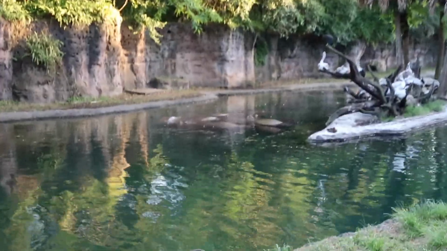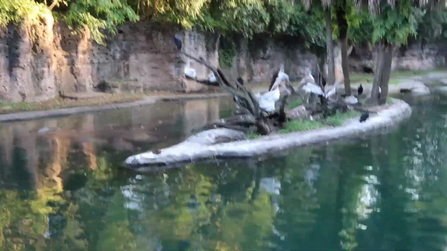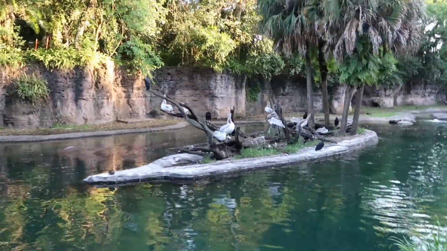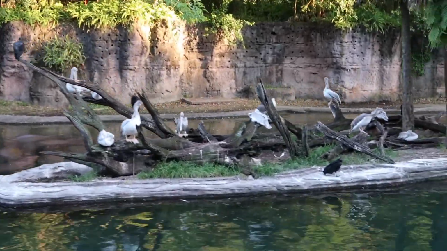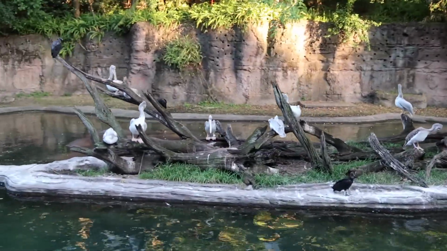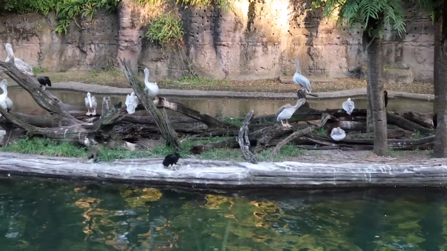Just look behind that huge island that's inhabited by the pink-backed pelican, gaining their name from the pink coloration that's upon their backs during mating season. Now you'll notice they don't have that pink color now, as mating season is not underway, but they're still an incredibly social bird. They nest in groups as small as 20 and as large as 500.